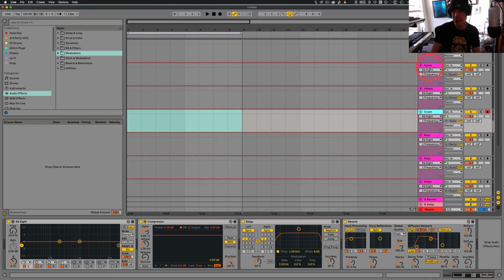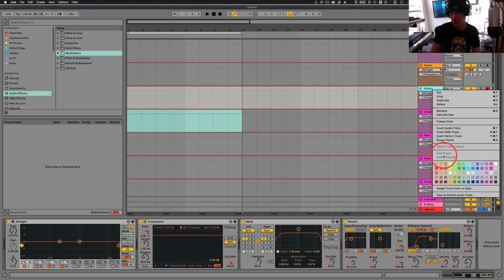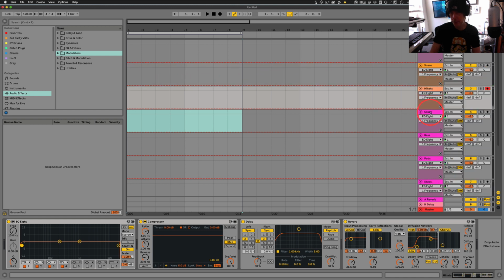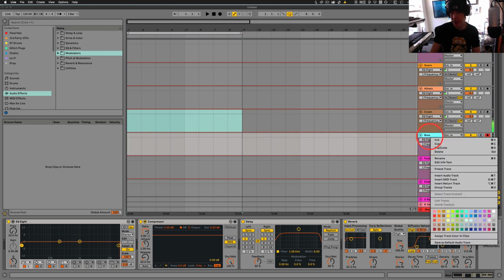And we could change the color of these to make it easier, you know, just helps us more easily distinguish one track from another.